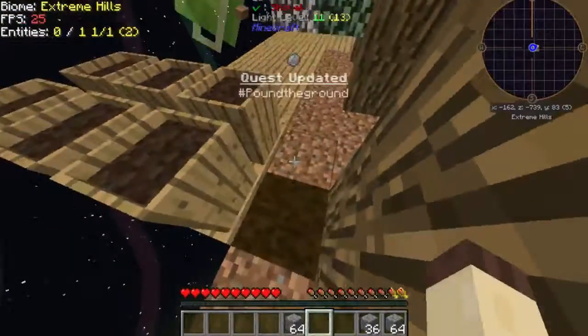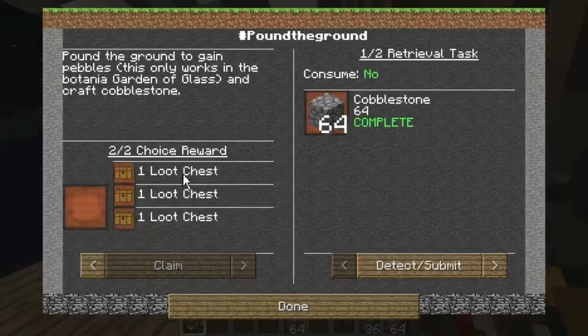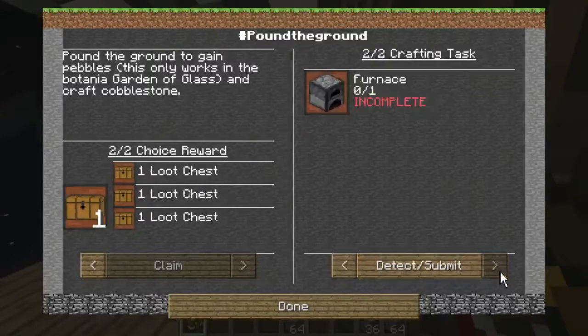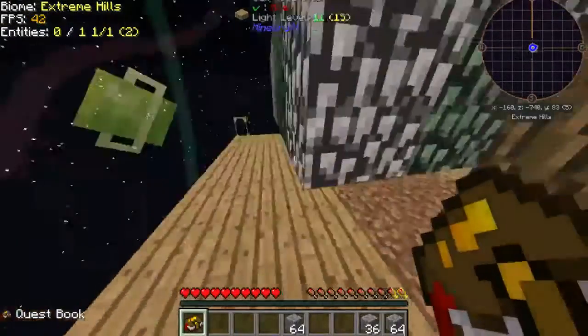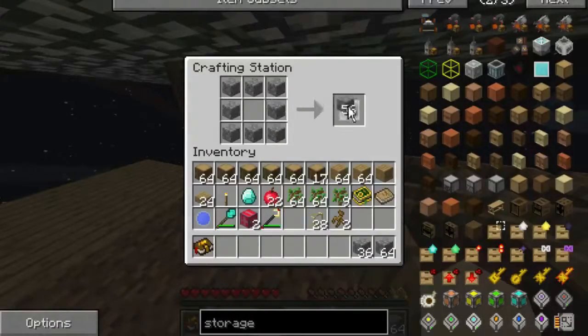Here we are. Alright, pound to the ground. Here we are, get our loot chest. Oh, gotta make a furnace. Gotta make a furnace. And you all know what a furnace is.